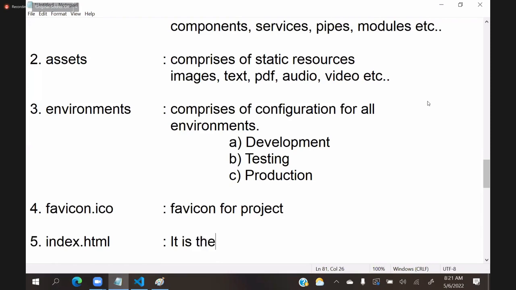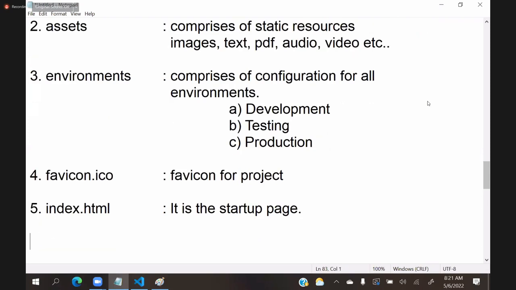It is the startup page. You know that every project starts with index.html. That is the startup page for your project. And you can see there is main.ts. What is the meaning of main in any computer programming?